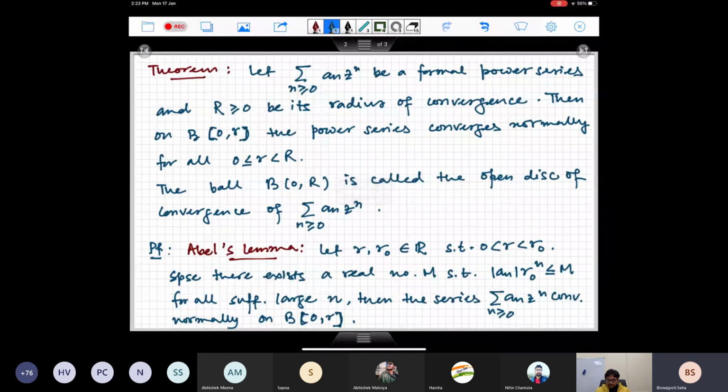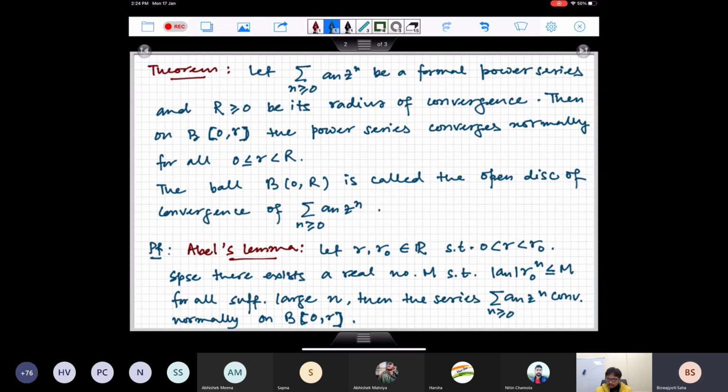How do I prove that? Can you suggest anything? How can I prove the actual theorem now? Yes. You have to find a little r such that on the ball 0, r the power series is convergent, then this term is bounded by some positive real number. Which r? Capital R, small r? Which r do you want to take?